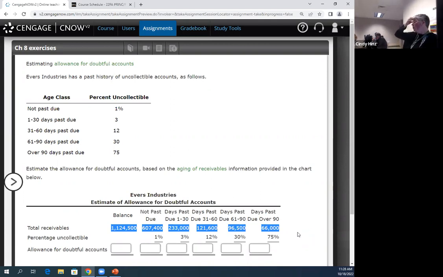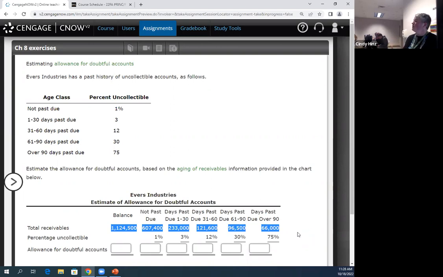Because remember, we don't know, for example, that Acme is not going to pay. If we knew Acme wasn't going to pay, we couldn't have recorded the revenue from that sale in the first place. If we knew Acme wasn't going to pay, we would already or should already have written off their account. It shouldn't still be in our accounts receivable if we know for sure they're not paying us.